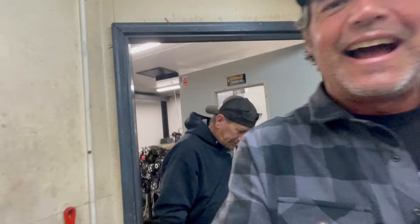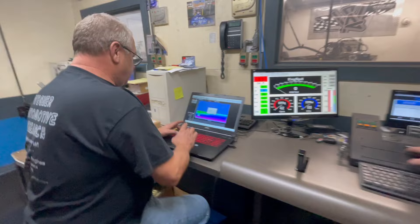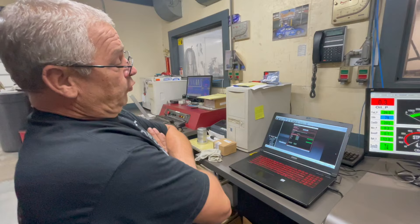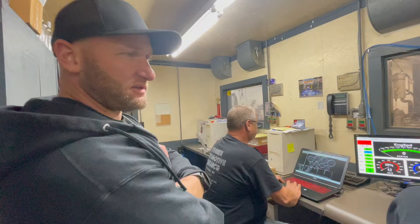I can't believe we walked right into the dyno test and tune. How long did it take to get it hooked up this morning? Oh, it's only about an hour — with two of us working on it, it doesn't take too long. Let's see if we can make you a 775. It's got all the pretty colors — checking all your vitals. So how do you go from 760 to 775? We're just going to add a little more timing, leave the air-fuel ratio where it is. We could lean that out a tick, but we're going to leave the fuel in it and give it a little bit of spark — still conservative, just trying to play it safely.